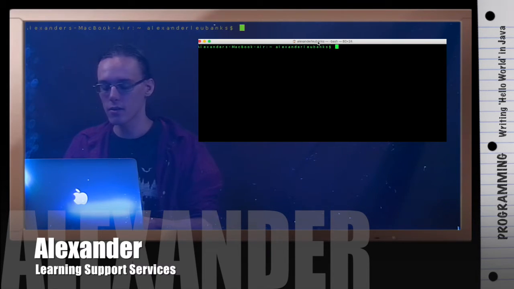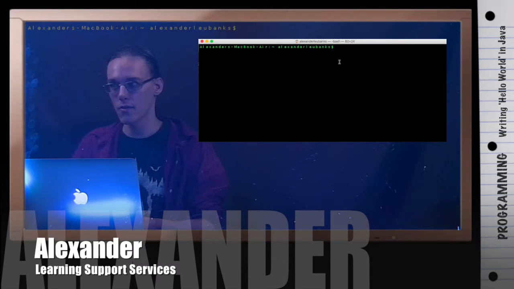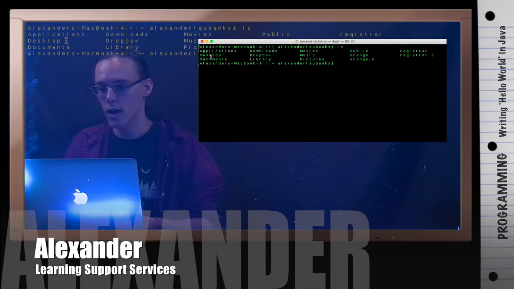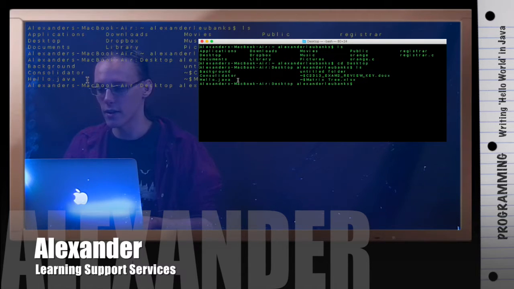And now this is actually called the terminal in a Mac. If you're on Windows, it will be a command line, and a lot of the commands will be different. I'm using a Mac though, so keep that in mind. This is a Linux-based system. So I'm over here. I'm going to see where I am. So ls. Okay, so I am in the default location. I want to get to the desktop. That's where my file is saved. So I'm going to do that. CD stands for change directory, and I'm going to the desktop. All right, I'm here. ls, and I can see here's my Java file right here, hello.java.